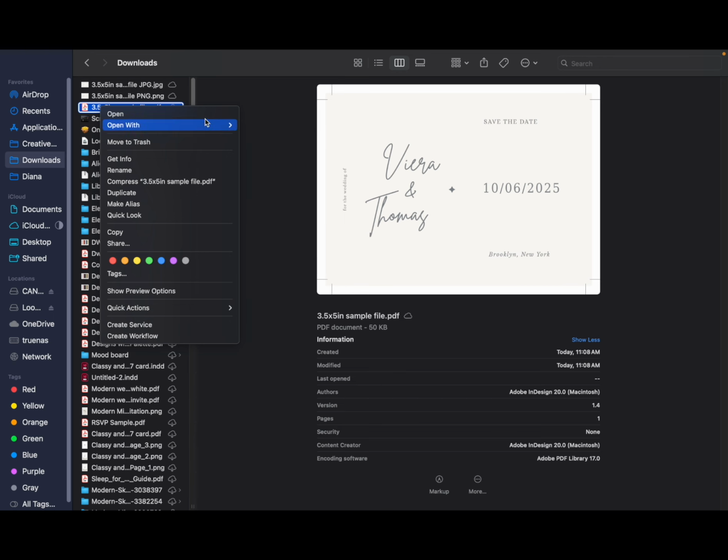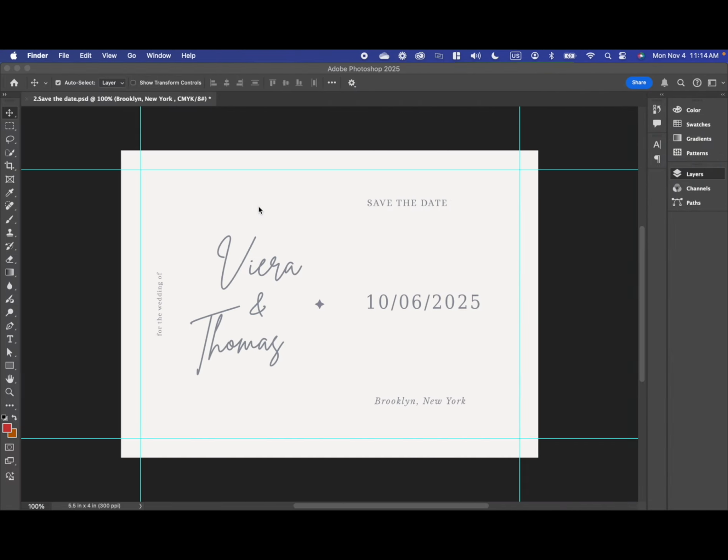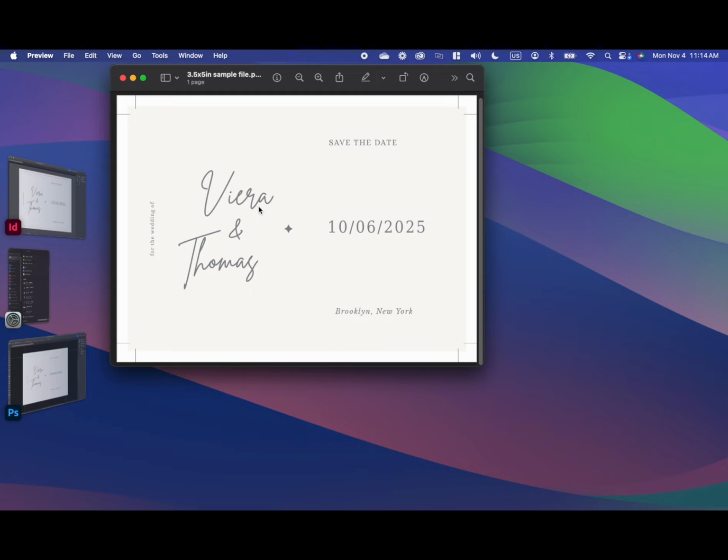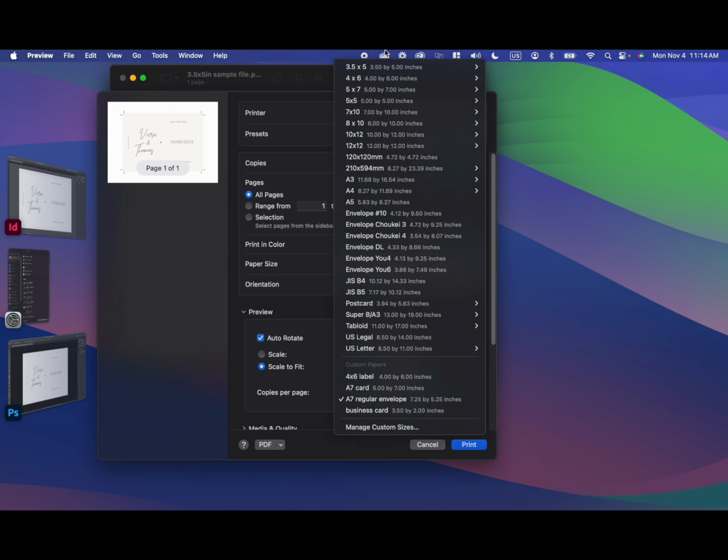I'm going to start off with this one, and I'm going to open with preview, and my printer is going to be Canon, and then my file is an 8.5 by 11.